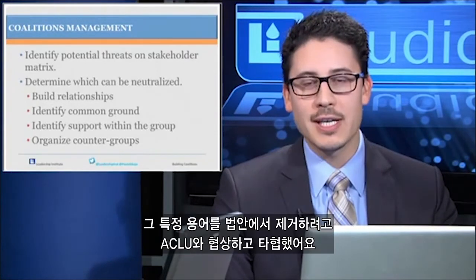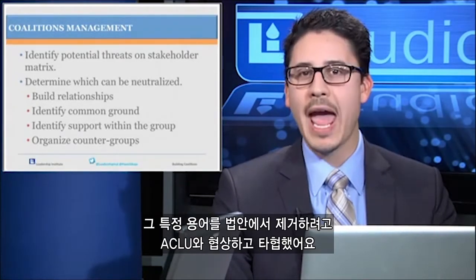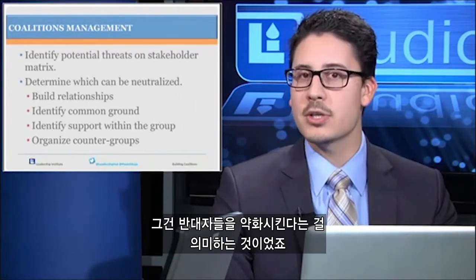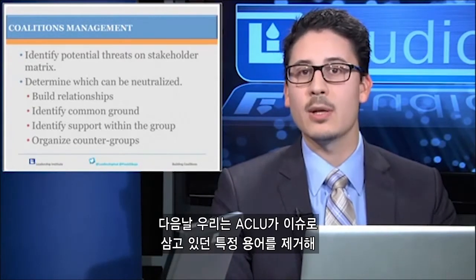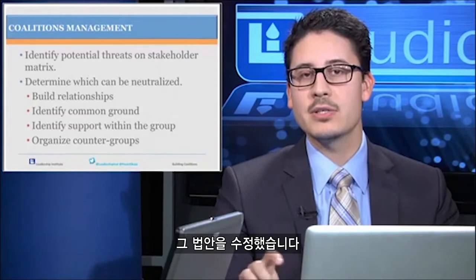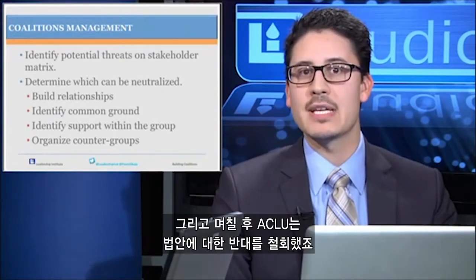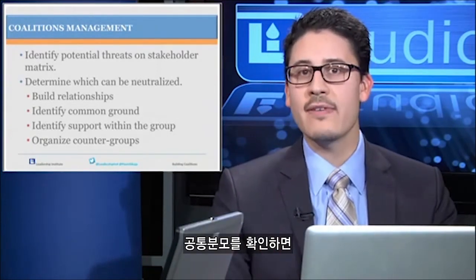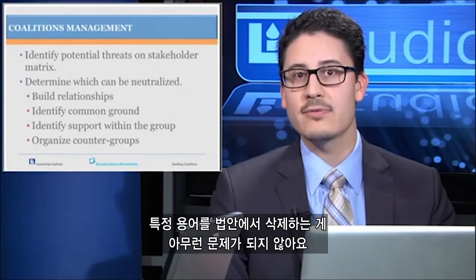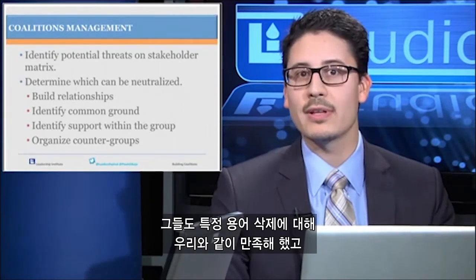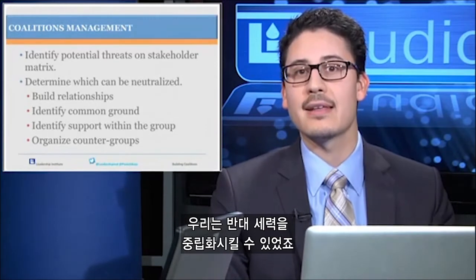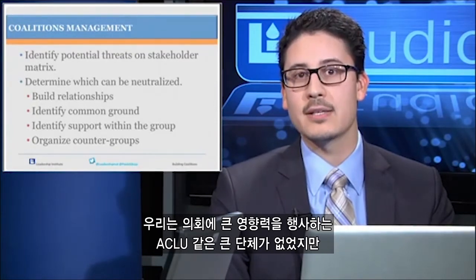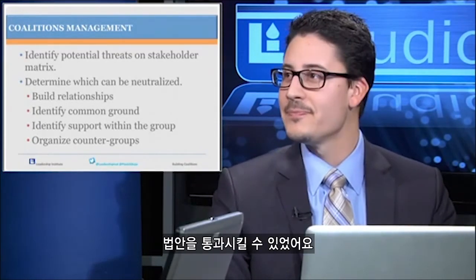We obviously negotiated, compromised, if you will, and we said we're more than happy to remove that particular language from the bill if it means dropping your opposition. Sure enough, next day we amended the bill, we removed the language they had issue with, and a few days after that, they ended up withdrawing their opposition to the bill. So, you identify common ground. That was perfectly fine by us. They were happy with us removing the language, and we were able to neutralize their opposition, essentially get away with passing the bill without having a big organization like the ACLU, who carries a lot of weight in the state legislature.